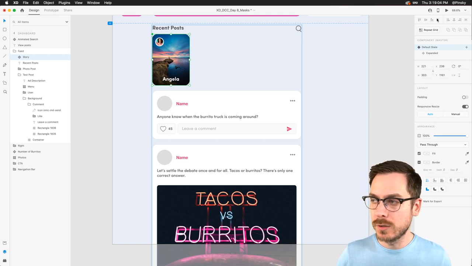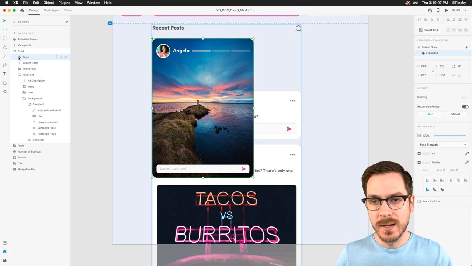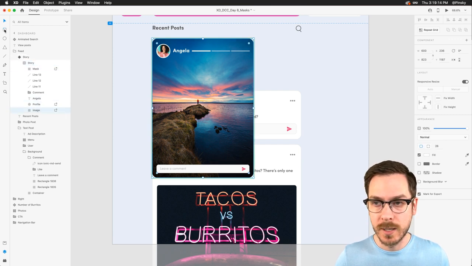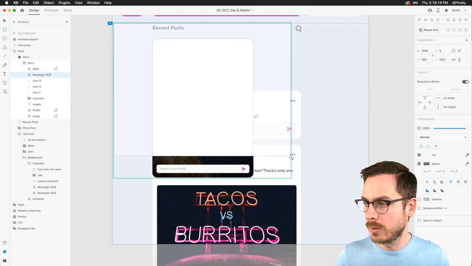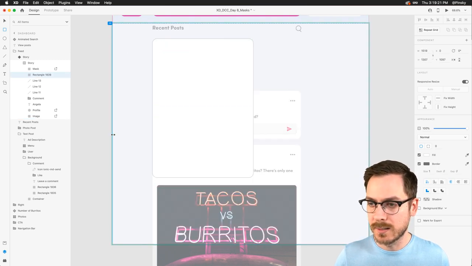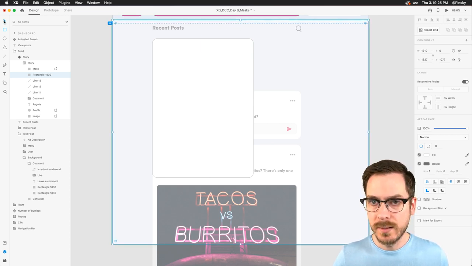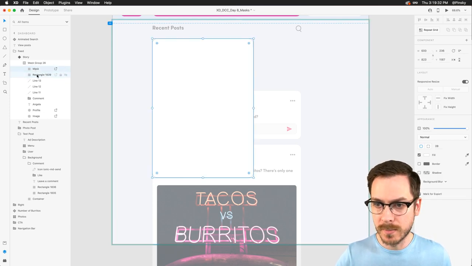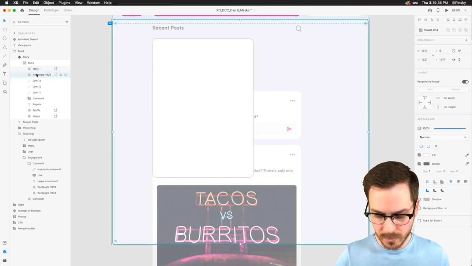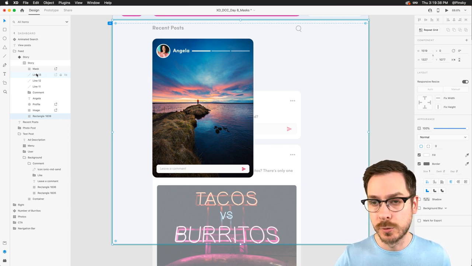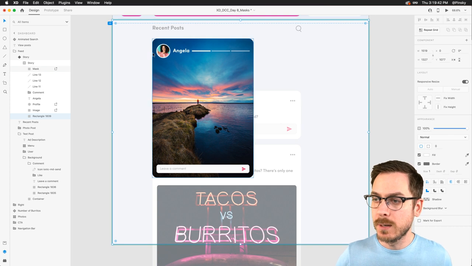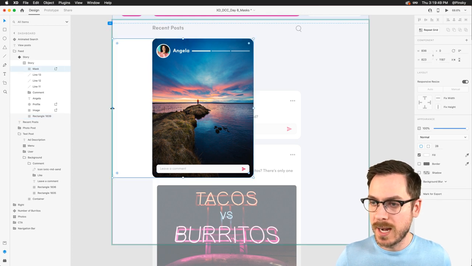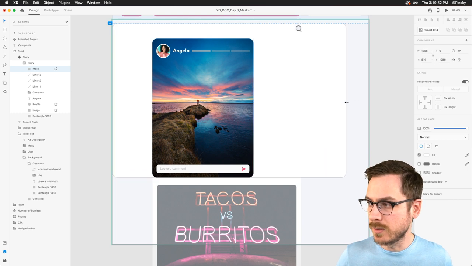So what we can do is go into our expanded state. And even though this does not exist in the default state, we can still add some sort of a background to this. So I'm going to grab my rectangle and draw out a rectangle across the entire artboard, just like this. Now, I'm going to drag this, move this down, using Command or Control and the square brackets to move it back in the layer stack. Because the mask is confined and fits around that image, all I can do now is grab the mask and make sure it covers the entire artboard.